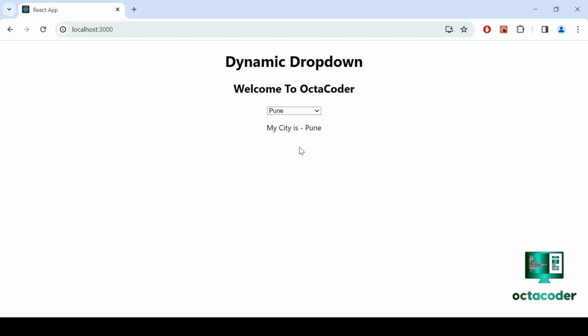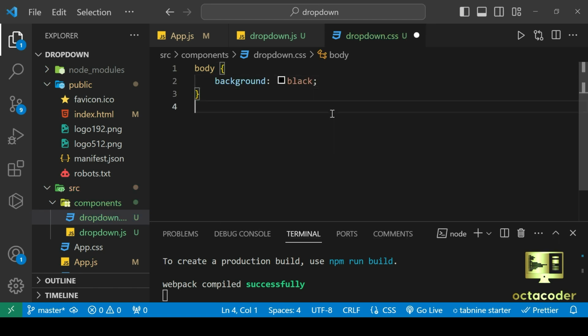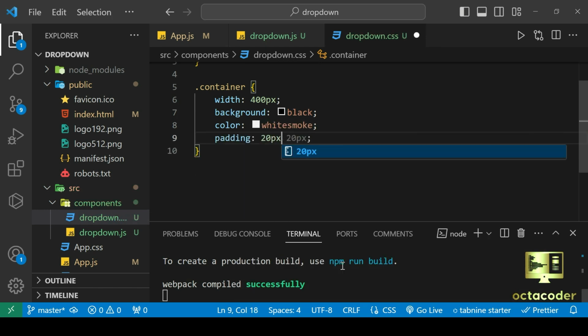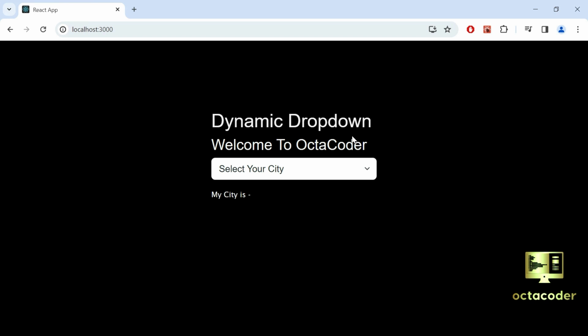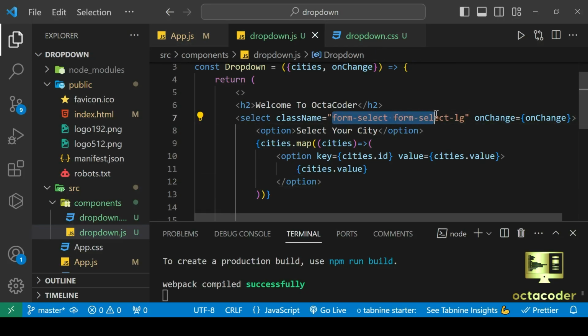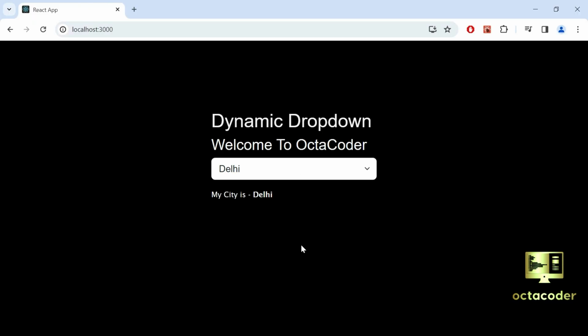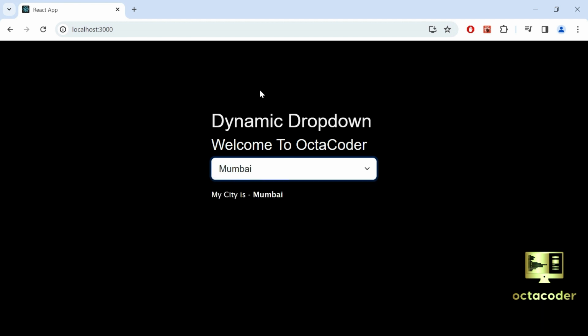Now let's make this look more cool. Let's give it some CSS and design this. I'll not explain much. This code is just CSS, background color and width and all that. I'll fast forward it. And great, now it looks much better. Cool. I used Bootstrap classes in the select tag and gave some CSS, nothing else. Now you can implement in your React application how to dynamically get data in a dropdown, right?